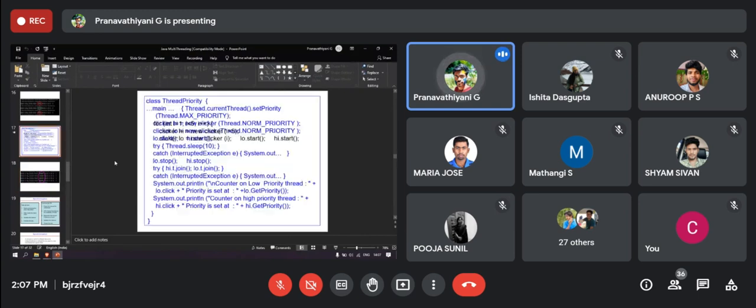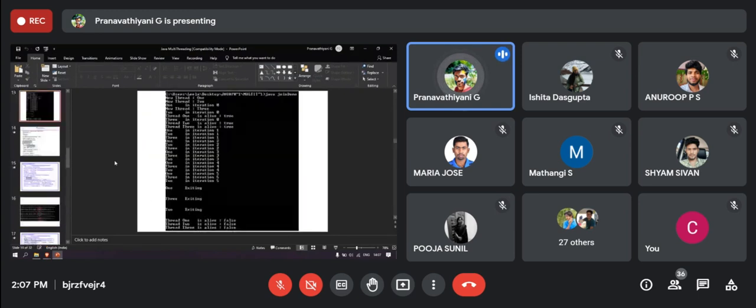Like last class, we were seeing about the thread priorities. Initially we saw on the Java Point site how the priority works, but we were not able to see clearly how the priority is handling those threads. A thread is a sub process which runs to carry out a massive task.